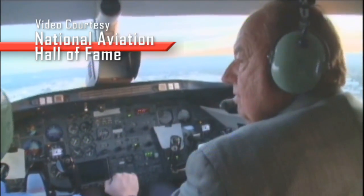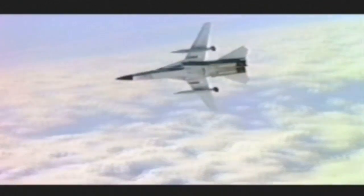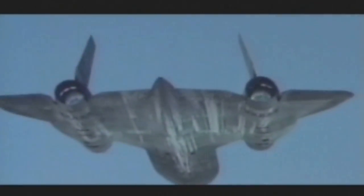Clay Lacey has flown just about every kind of aircraft ever built. And if you've seen a movie or television show that had flying in it, chances are Clay Lacey was at the controls of the plane shooting the scene. He was instrumental in developing the Astrovision system of aerial photography. So what does he think about how the DC-2 flies? It kind of flies like a Taylorcraft or a J-3 Cub. It's lighter than a DC-3 and it just wants to jump in the air — it'll take off at 65 and just wants to climb, and come in and land at 65.